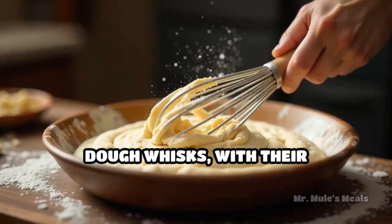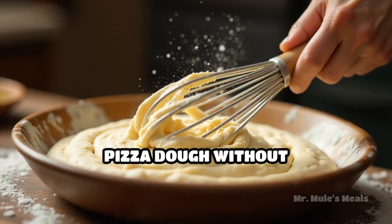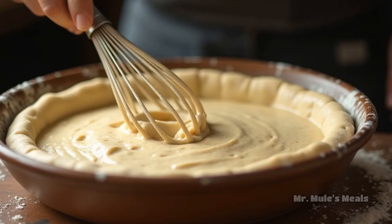Dough whisks, with their circular open design, handle thick doughs like bread or pizza dough without overworking the mixture, allowing for efficient mixing without activating too much gluten.